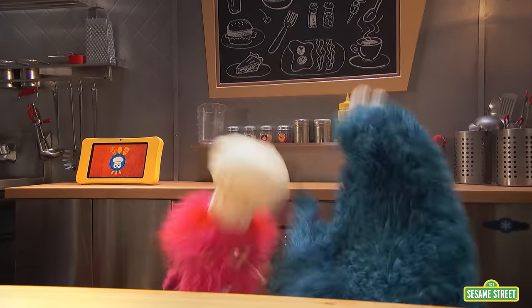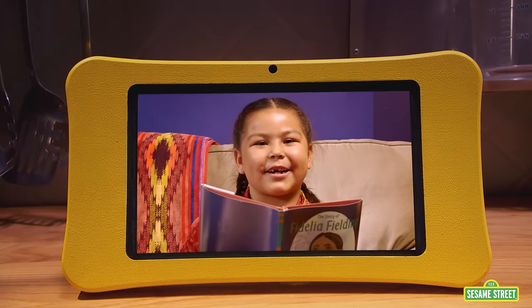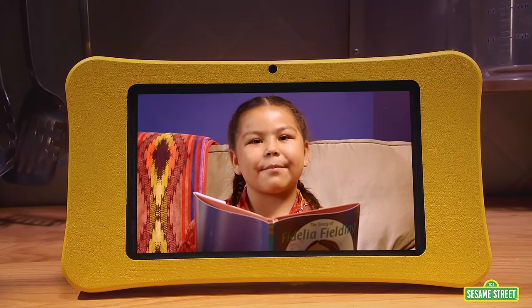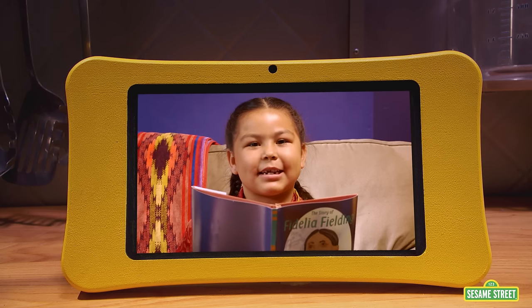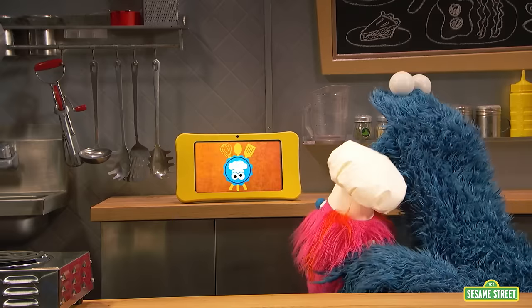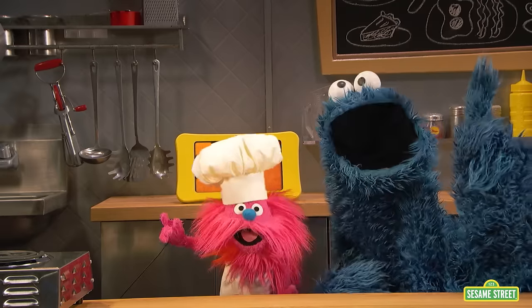Yeah! Oh, the alarm! We got it! I got it! Hello, Cookie Monster and Gonger. I'm Natuna. I'm reading a book about another Native American, and she eats succotash. I would like to try succotash too. Can you help me, please? Of course we can help you, because we are Monster Foodies!